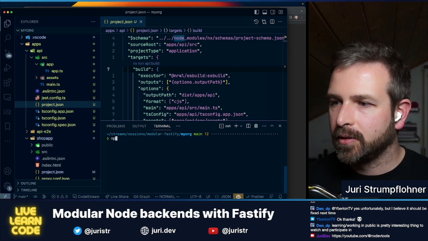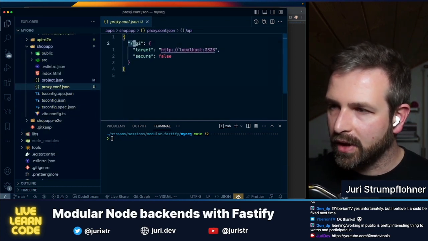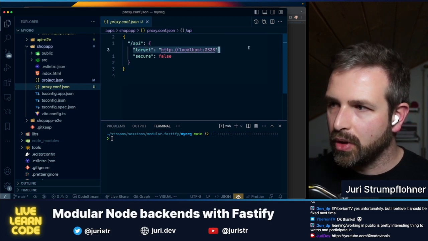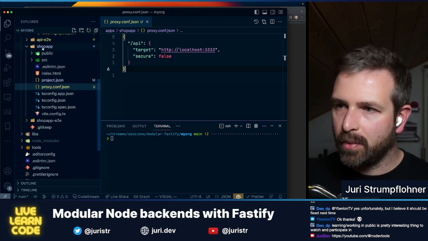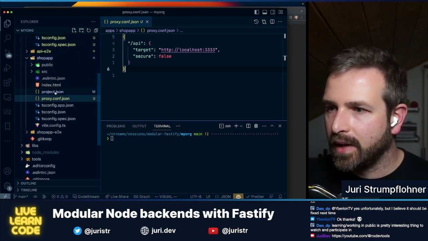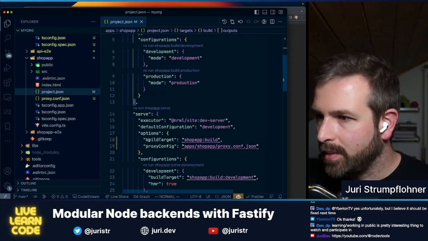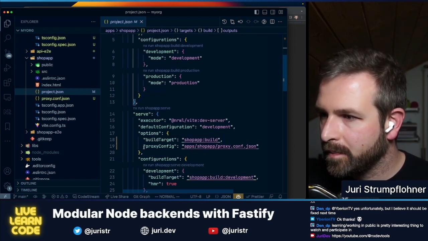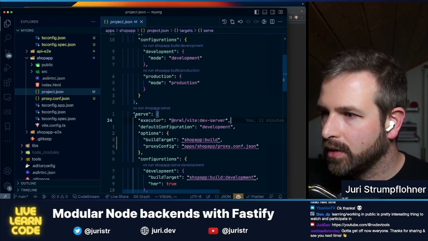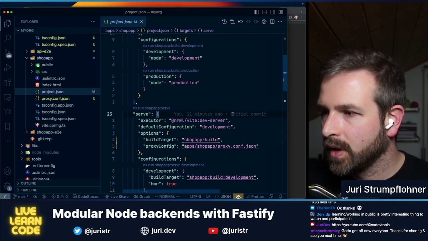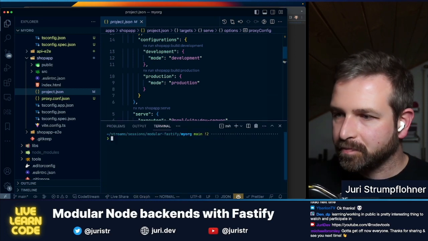Let me see. But before we go ahead, this proxy would just proxy everything that goes to /API to our backend server here. And this is very neat, because you can then run your shop app, run your API backend, and have the two work together very easily and nicely. So what has happened here? Oh, this just passes that proxy config to our local serve function here, so that it is actually being read. That's what happened here in terms of the setup.